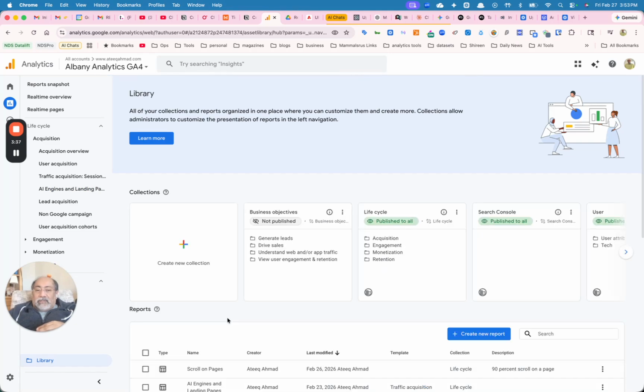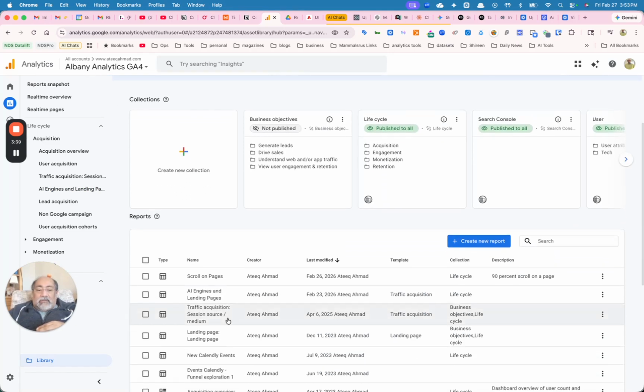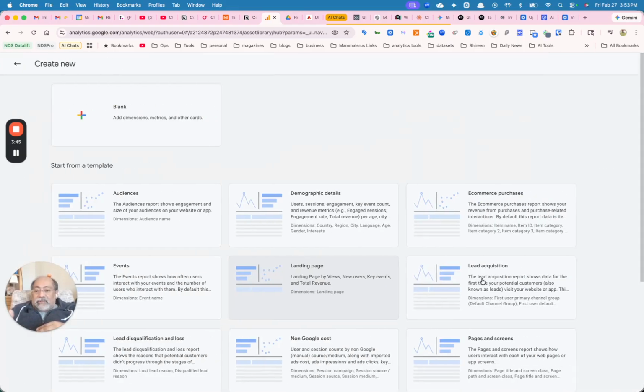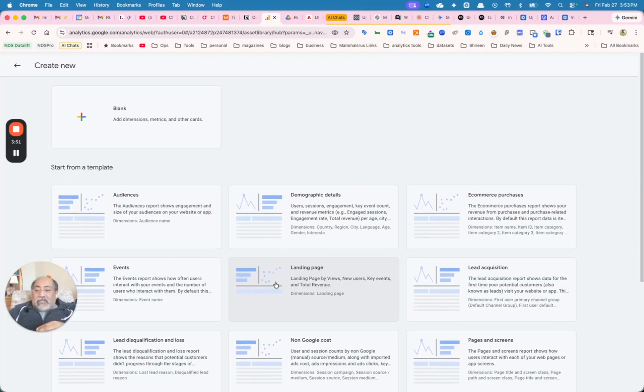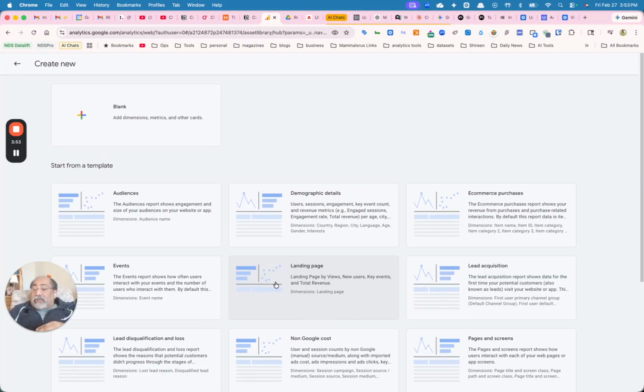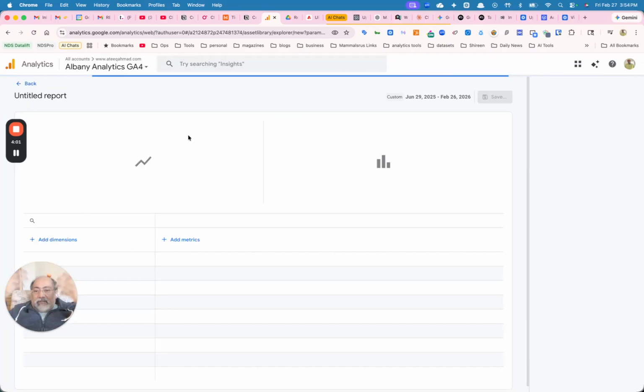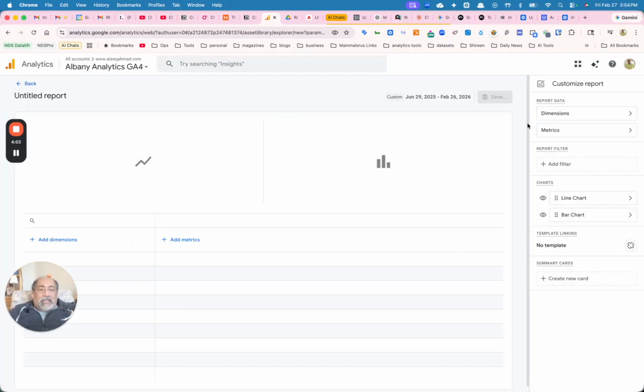So we're going to go to the library, and we're going to go and create a new report, okay? And I'm just looking at details, right? So I'm just going to create a detailed report. You can do all of these. They are basically maps of the same reports that you already have, right? So you can take a template, tweak and change it, and do it. But we don't need that. We will create a new one entirely.